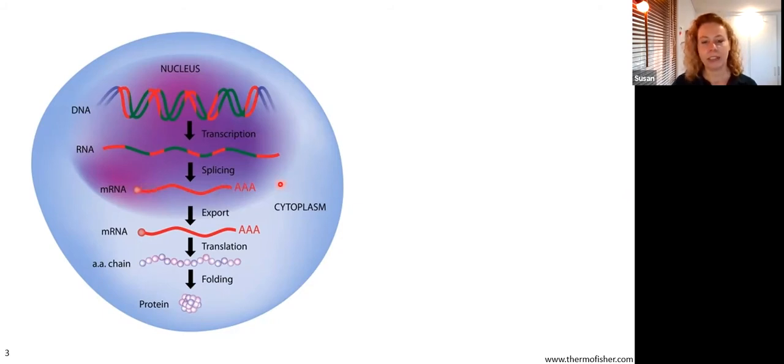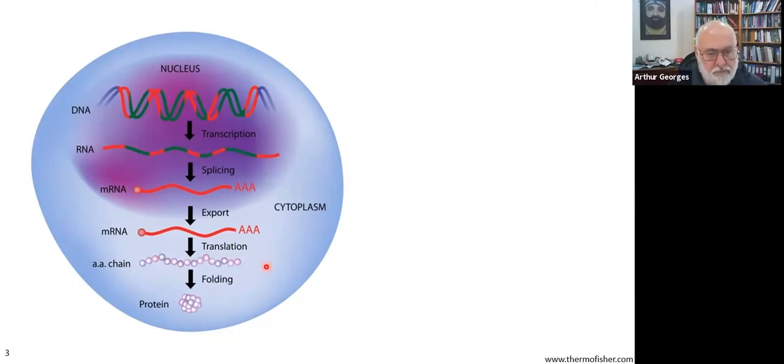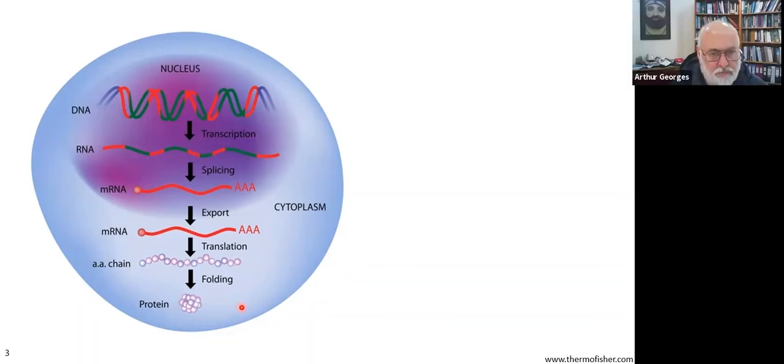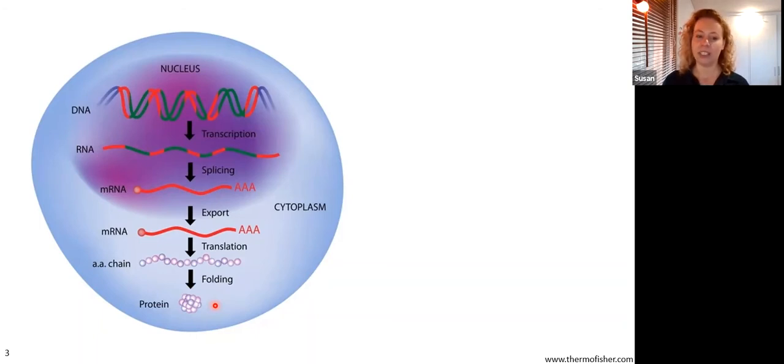This molecule also gets a poly A tail at the end, and it gets a cap at the beginning. And then it's really ready and mature. Then it will be exported out of the nucleus into the cytoplasm, and this is the place where it gets translated. So a peptide is made, and the peptide will be folded and assembled into a protein. And the protein is actually the functional unit, if you want. So the protein is the actor. The protein does the job.